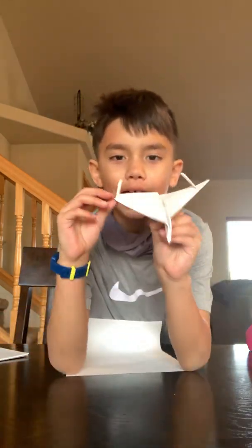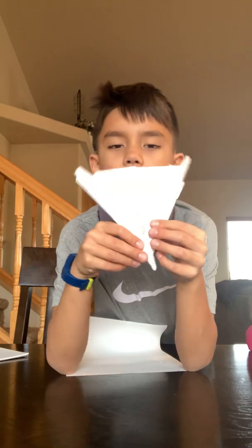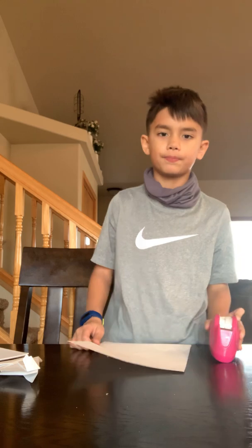I'm going to be showing you how to make a super cool jet. So it has a flat layer right here, and then these two wings will come up. Yeah, it's a pretty cool plane. And then what you'll be needing is a rectangle sheet of paper and some thin tape.